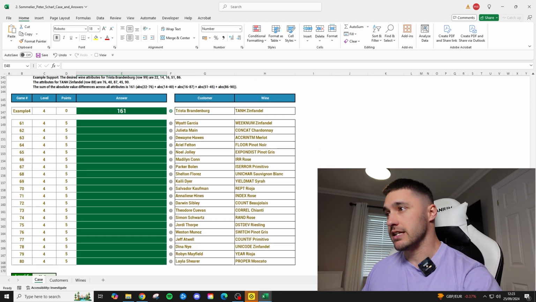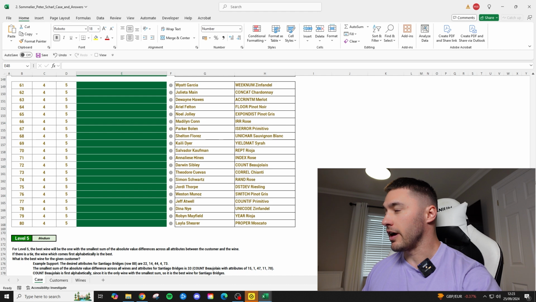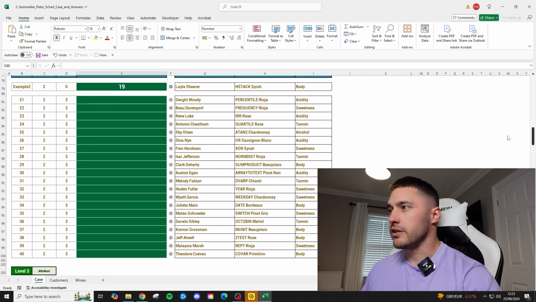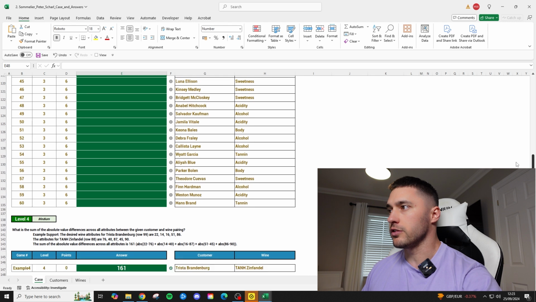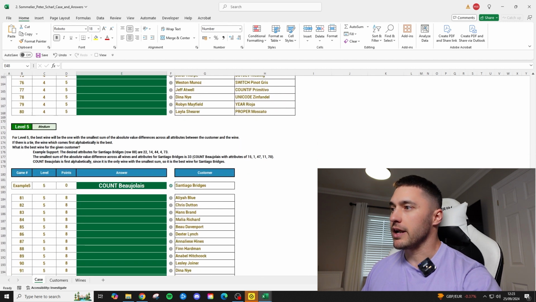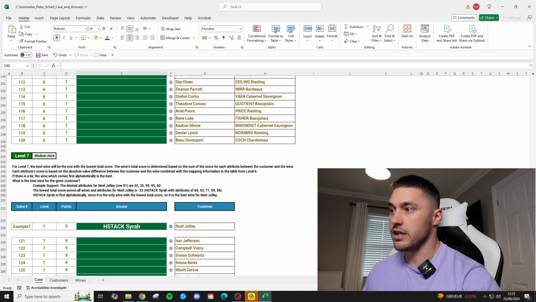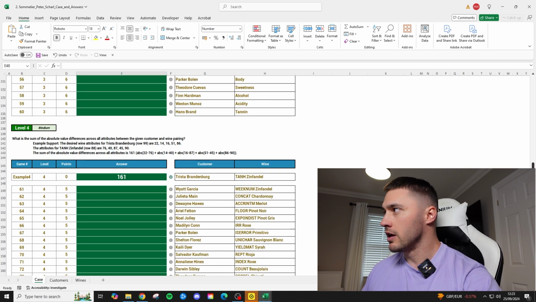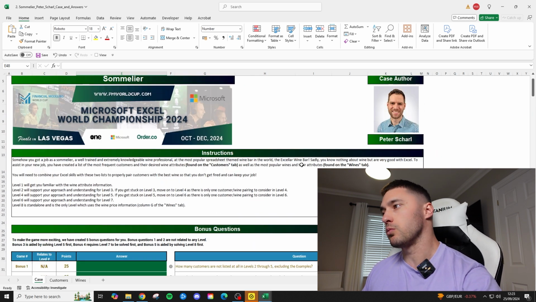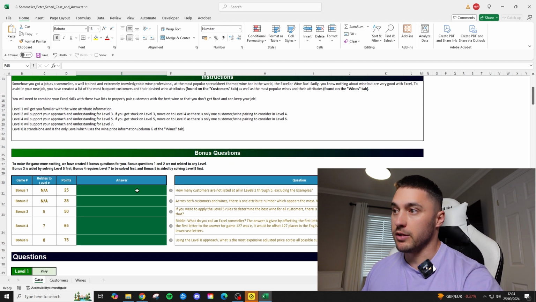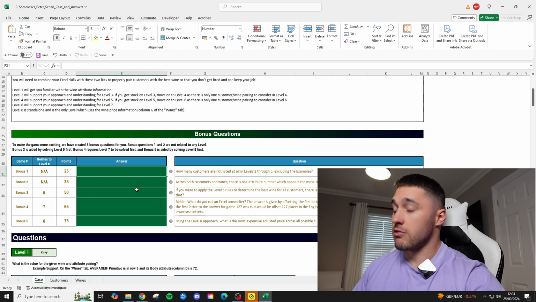But I find that it's easy to get lost in the formulas, and you have to keep changing the formula for each question. So if you scroll down here, what you'll see is you're more often than not given a customer name, and then you either have to find the result for a specific wine or recommend the best wine. So at the end here you can see it's just customer names we have. So I'm actually going to do this in a slightly different way and just do every single question with a data model. And as you'll see, that builds up to make it really quick to solve everything in the case. Anyway, let's get right into it.